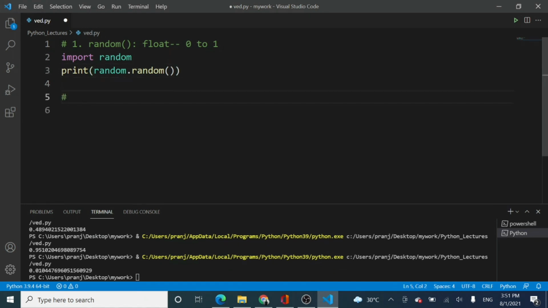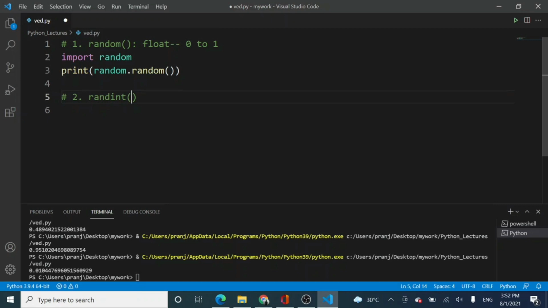Now, coming to the second one. The second one is almost similar to the above function, but instead of a floating point, now what I want is a random integer.